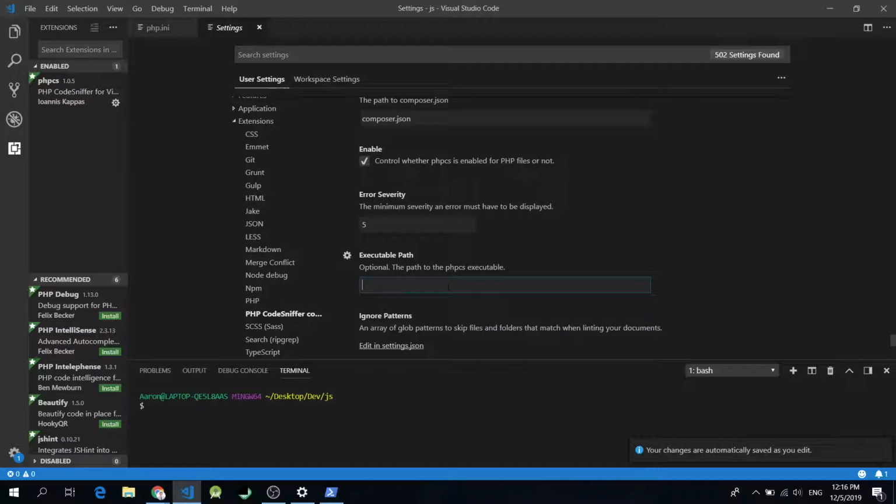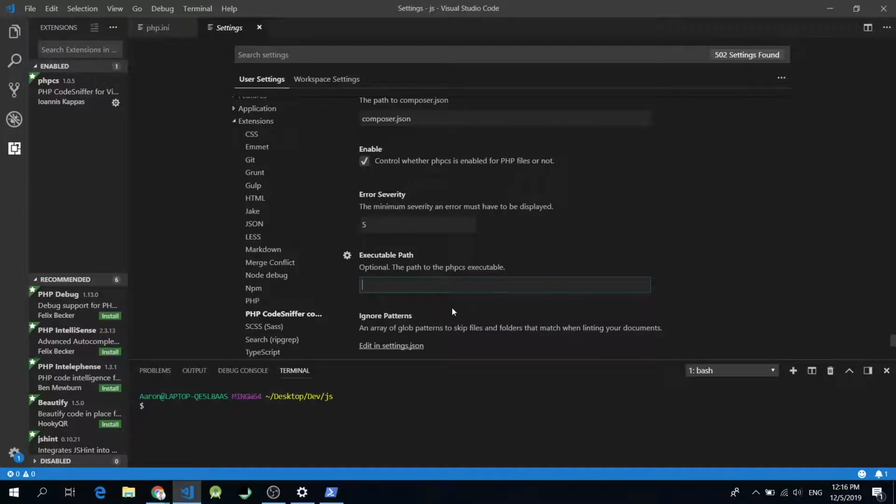Now, depending on where you install PHP code sniffer, sometimes my computer has trouble finding the executable file. It might not be in the full path. So you might have to type the full path, like your user directory / roaming / data. Sometimes that happens to me. But if it's in your path correctly, then it should just work fine. I think in this case, it should just work fine.